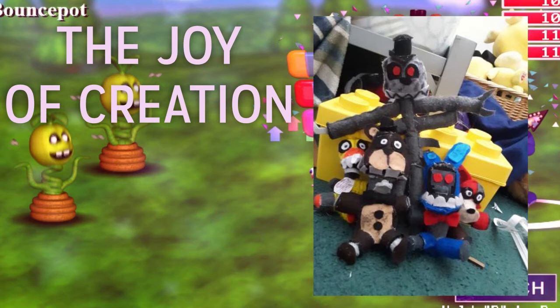And next up, we have Ignited Chica, probably one of the creepiest ones of the bunch, and probably one of the better ones in the set. My favorite so far is Ignited Freddy, but I love this plush. It looks really good. And last, and definitely not least, we have Creation. It looks so good. Great job making these plushies.